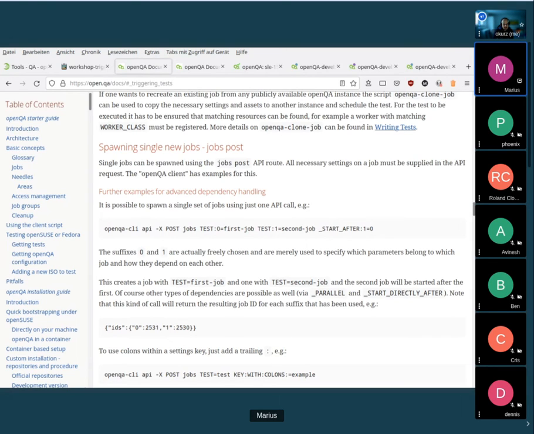And now with that, we are actually able to create clusters where you don't need to put any information into openQA before. So that's really a huge use case. If you already have information in openQA, then you can use openQA clone jobs, which also works for multi-machine tests, and you can use ISOs post.